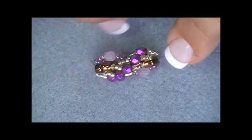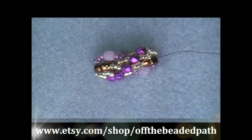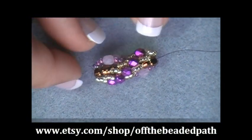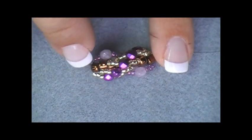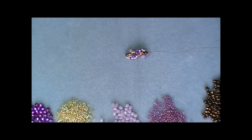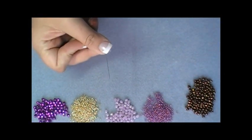Now this right here is only about 3/4 of an inch. So you can pretty much tell by the time you've got this much done whether you're going to like your colors or not. If not, simply take off what you don't like and switch out your colors. It's no biggie. But don't get further than that and decide to change your colors, because you'll have a rough time with it.